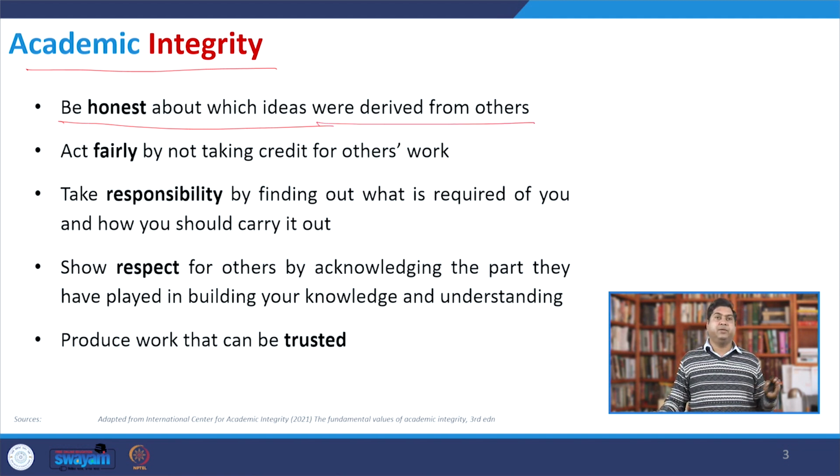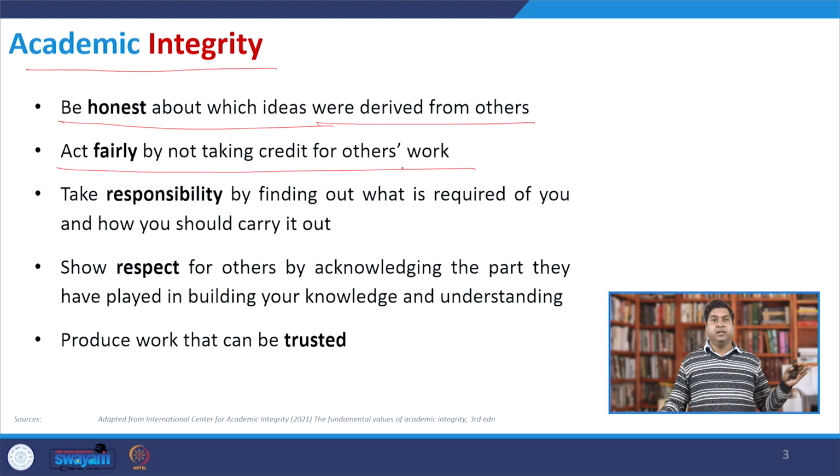If we find a concept that has been established or given by another researcher in their past work, we should acknowledge them. We should not steal the idea, because that is not going to help us as researchers to grow. It can lead to plagiarism and ethical issues that will have different consequences. Also, this is about acting fairly by not taking credit for others' work.